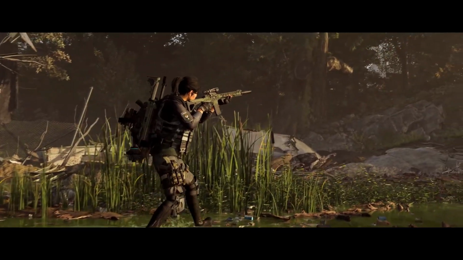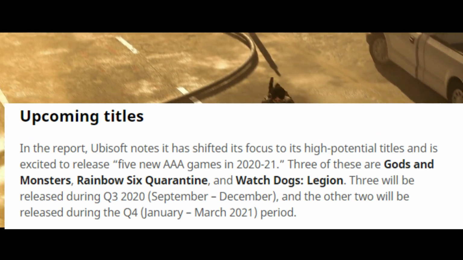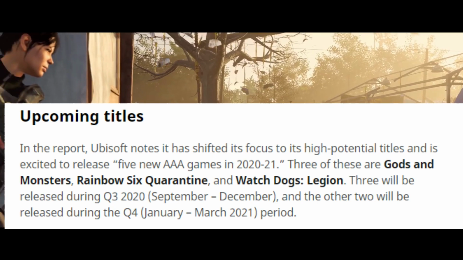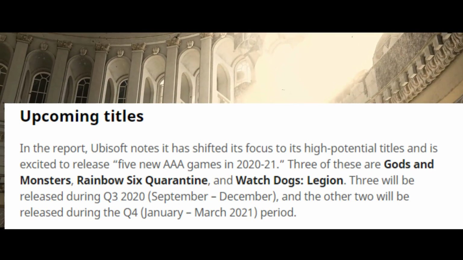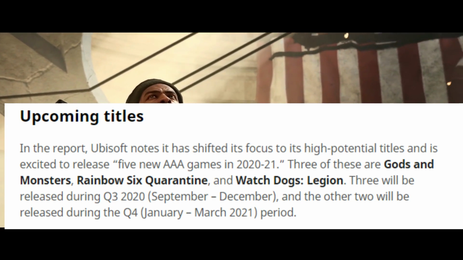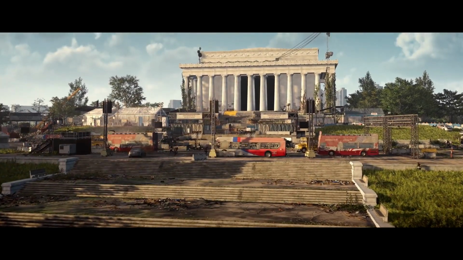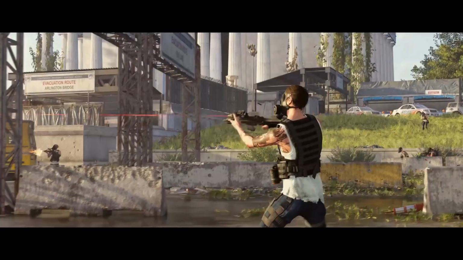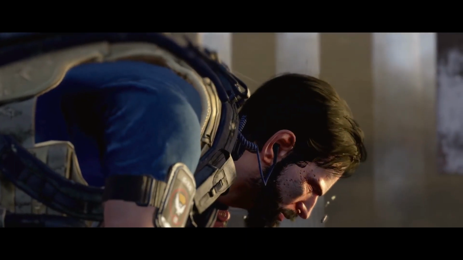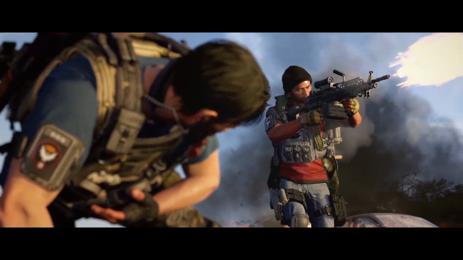And another interesting piece of news to point out is that Ubisoft reported that it has shifted its focus to the new 5 AAA titles that will be coming out this year and in Q1 of 2021. And we know what some of those games are, being Watch Dogs Legion, Rainbow Six Quarantine, and Gods and Monsters, with 2 other titles yet to be confirmed. As we know, Ubisoft and Stadia are working hand in hand, so all of this was great news to see. And stay tuned if I hear anything on Uplay, hopefully launching with Stadia here at some point. But you guys know how we do it on this channel. We cover all upcoming games, so definitely stay tuned for that and be subbed to this channel.